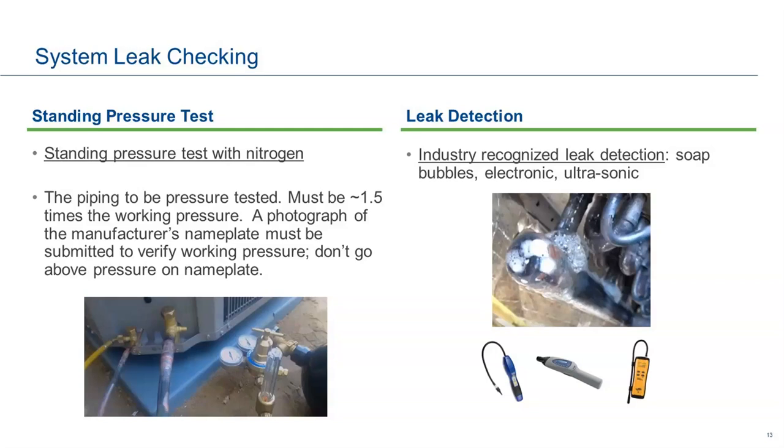And then we've got leak detection. Once we pressurize it, we want to check for leaks, right? So we've got good old tried and true bubbles. We also have electronic, the sniffers, and then we have ultrasonic. I always preferred to have two. Most everybody has bubbles on their truck. Hopefully you've got another source, an electronic, because bubbles don't always fit the bill.